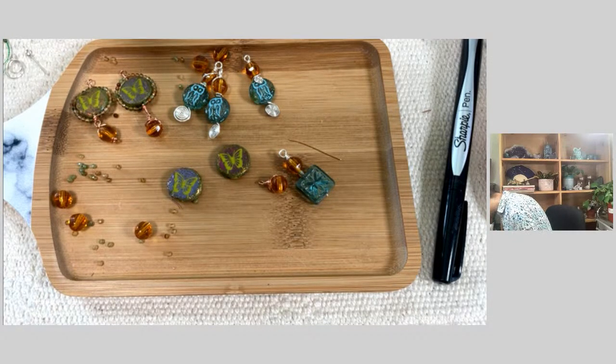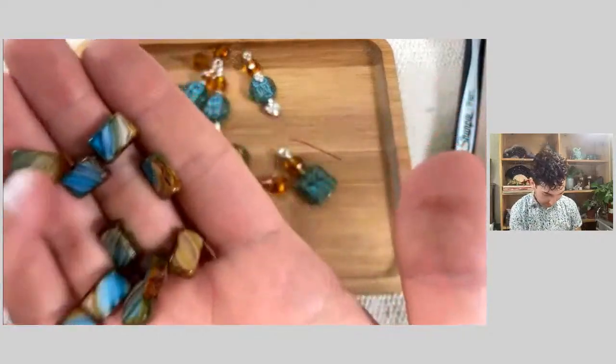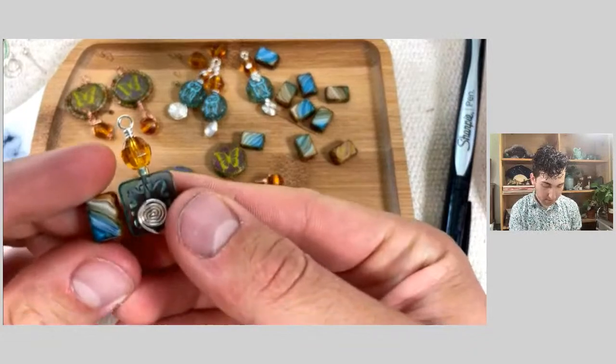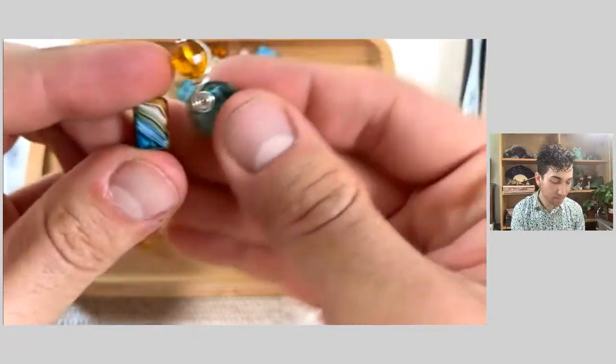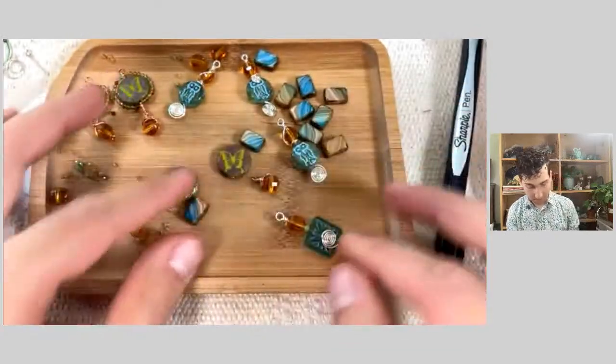Insert Wanda joke here. So here are some fun table cuts I found in my stash. In this case, you really want that glass to be featured. It's so special, so in this case I don't want to cover it up. So I probably would do a technique more like the owl, so it could be seen, and put a spiral on the back so it stays facing forward.